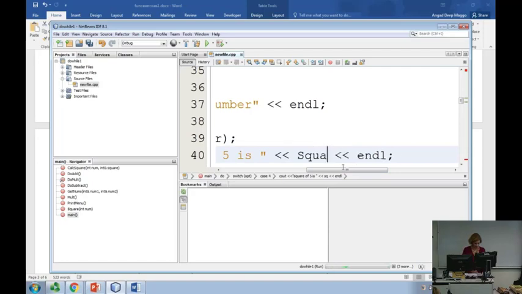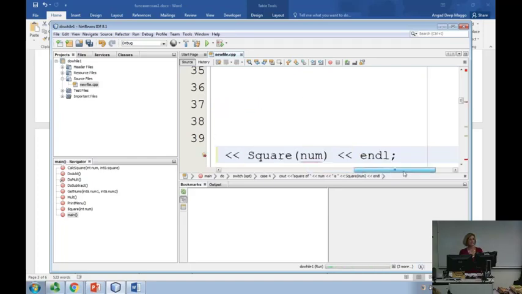I could actually put the call to square right inside the print function. So what'll happen when I call this? It'll call it, get the answer back and print it right when I call it. Does that make sense?